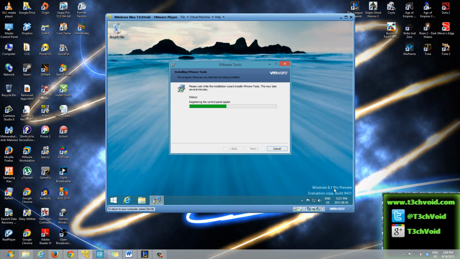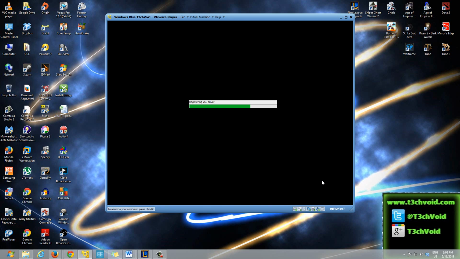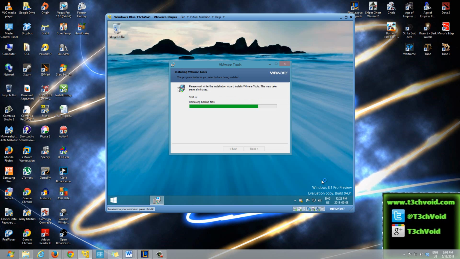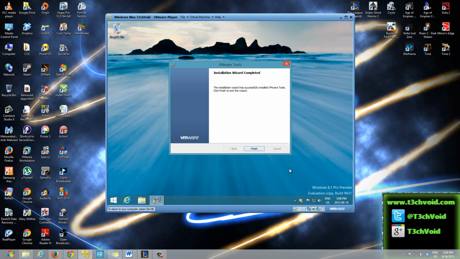So it's just good knowledge to have, just in case you don't have it installed already. It helps you out a lot. Everybody should have this installed if they're using VMware Player. So you have new apps that can open web pages. The installation is almost done. I do still need to make a video on my first impressions of Windows 8.1, what's new about it, and how much better it is compared to Windows 8 by itself.